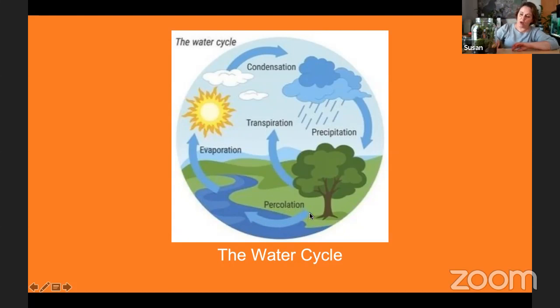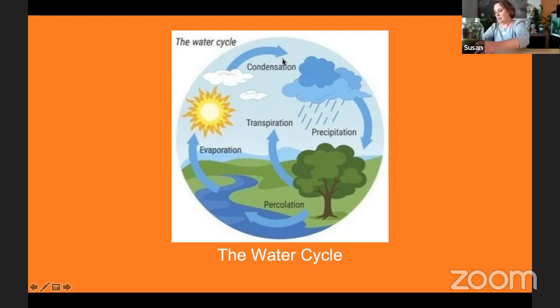And now that water is going to be pulled up through the plant roots and into the plant. And then it'll go out into the leaves of the plant where something called transpiration happens. And then we also have some evaporation that'll go on because, of course, we do have some exposed rocks and soil. And so the water will evaporate from there. And then that makes water vapor in the air.